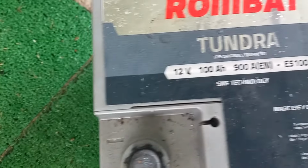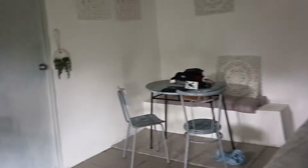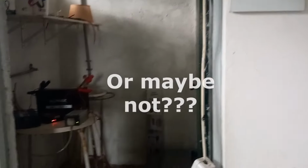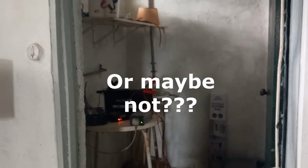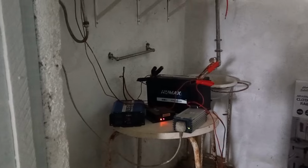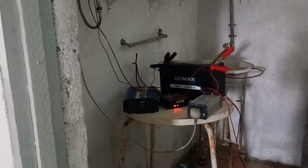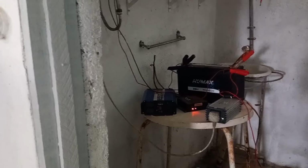I'm a bit stuck about what all these things mean, but I just know you need a lot more power to be able to power a more powerful inverter. I'm suggesting that all these three batteries could probably create enough power, but it's the linking of them. I've tried to research it on YouTube, but electricity is not one of my strongest points. But I won't give up, I'll keep going. I'm just so reluctant to do it while the weather's so bad and cause a problem and then not have any power at all while I'm here. So yeah, that needs a little bit of thinking about.